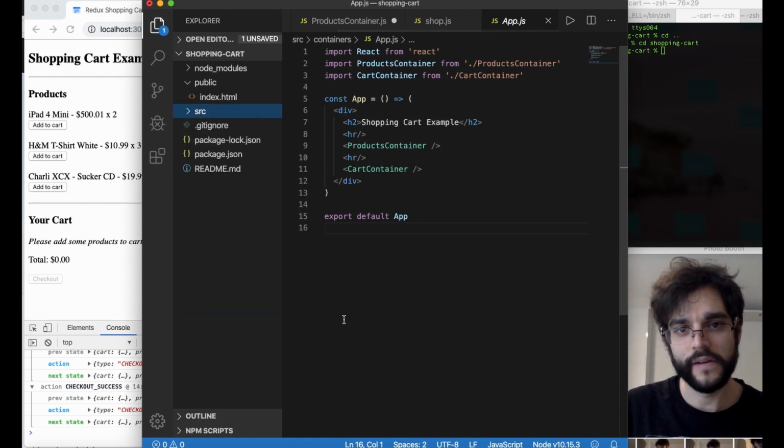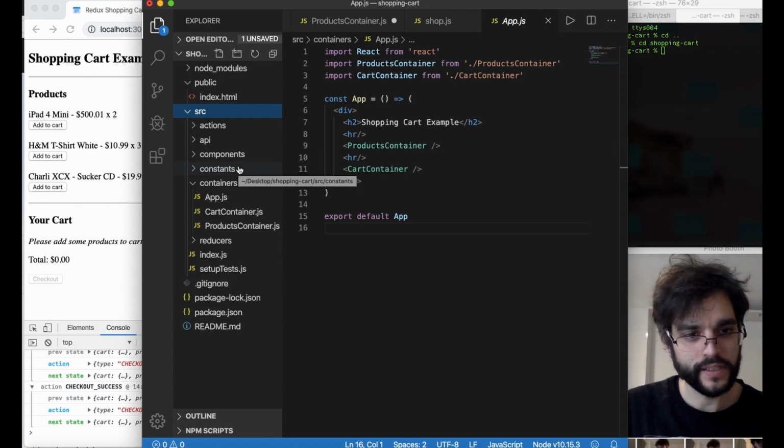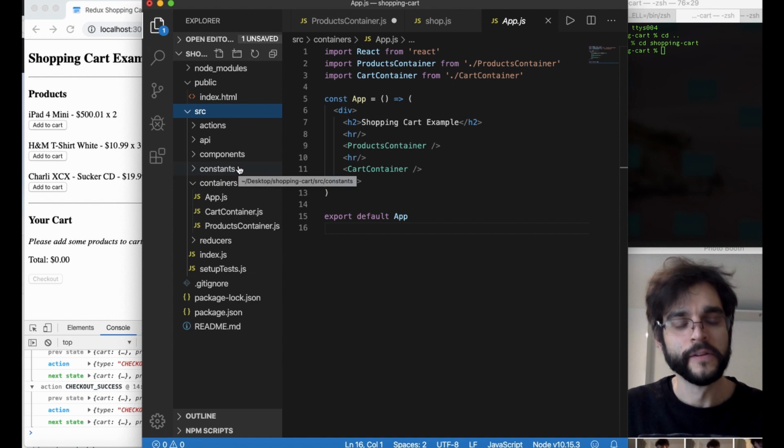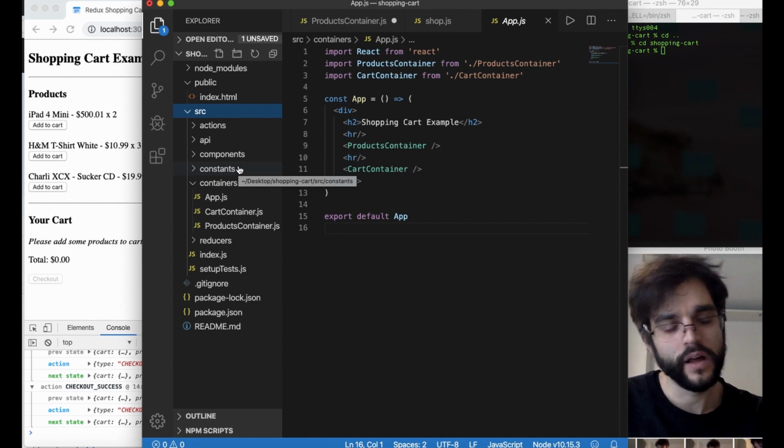So that's what I have here. I have shopping cart in my text editor. I've got Visual Studio here, and the source of that. And we're going to take a quick look at what's happening, right? Because we don't want to just go ahead and start going through everything. And I'm just going to take a brief overlook of Redux and how it's working.